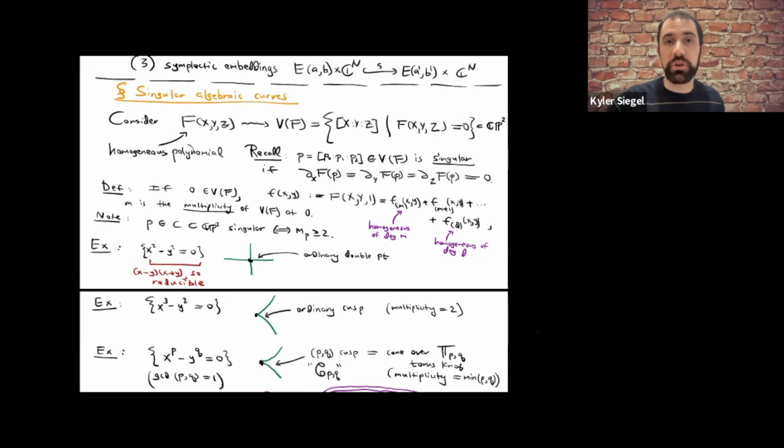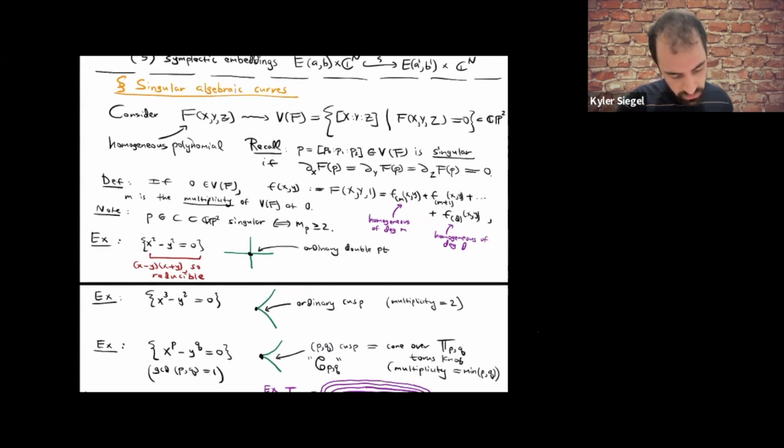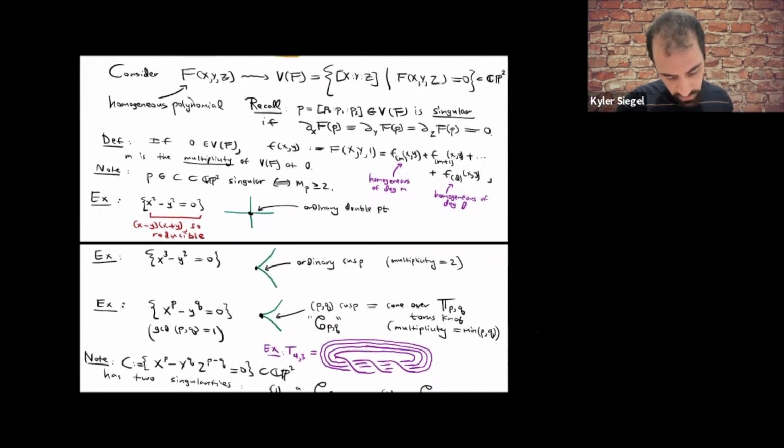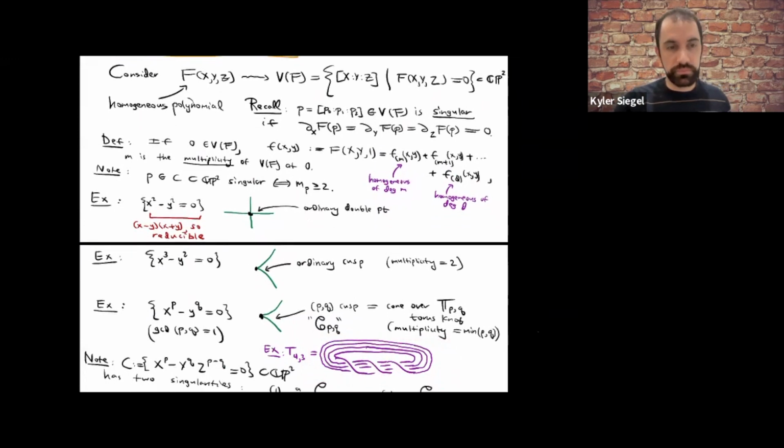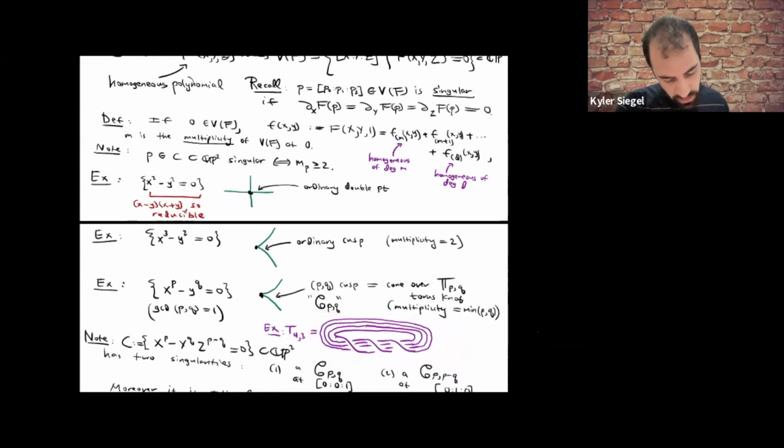So at least up to homeomorphism, you can think of this singularity as just being the cone over the PQ torus knot, but it's better to just remember the link. Remember that the link is a PQ torus knot. And one way to think of the PQ torus knot is it's what you get by taking a certain braid closure where you have P strands and then you do Q half twists. Okay, so this would be like the 4-3 torus knot.